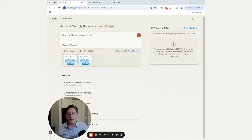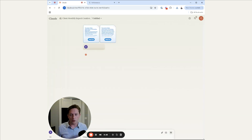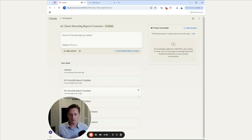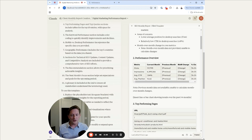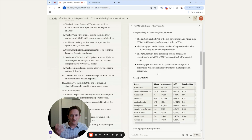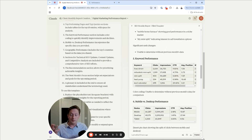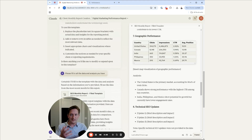That will give Claude information on the top pages and the top queries for this domain. Then we hit Enter and have Claude generate the monthly report. Here's what that monthly report looks like. There are some things we'd need to correct before sending it to a client, but the point is it gives us key metrics, the top performing pages, top queries, click-through rate, keyword performance, and mobile versus desktop — a lot of information we could easily send as a monthly report instead of spending hours analyzing the data ourselves.